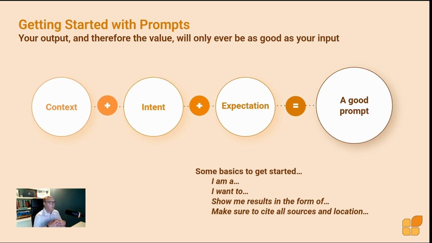Perplexity is very good at citing sources. Gemini has got a lot better. And so you'll see the tools change over time for some of these. This is why you should go back regularly and review your prompts. As the model has advanced and new capability has arrived, how could you rewrite your prompts to be more specific, have more context, have more intent, be very clear on the expectations, and actually make a good prompt better.